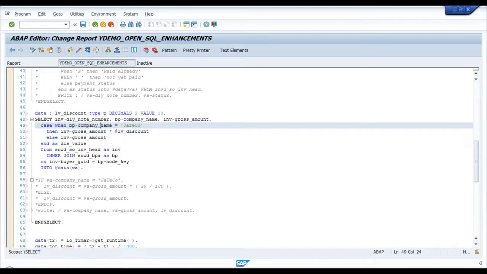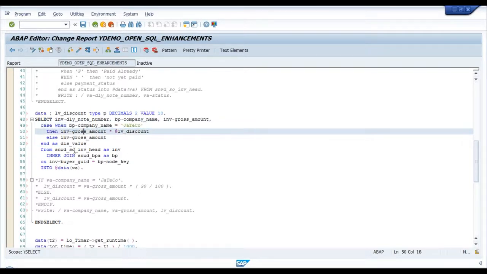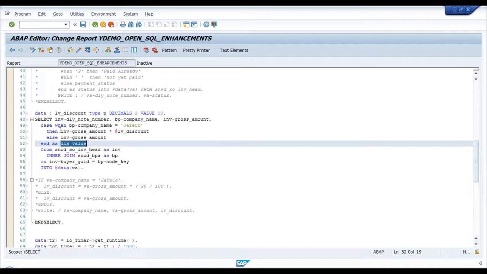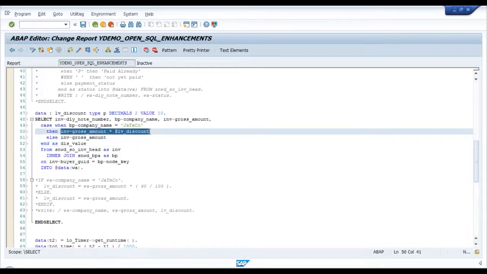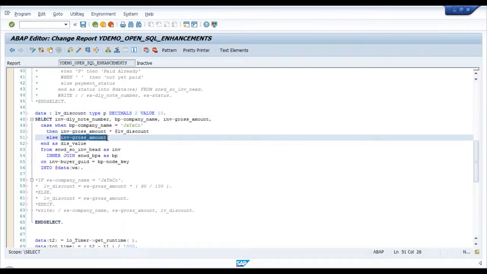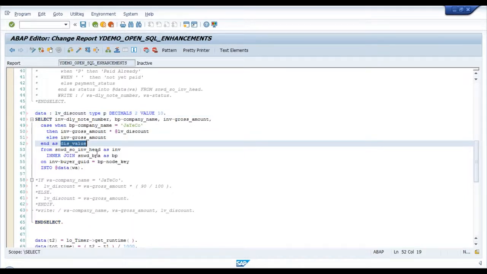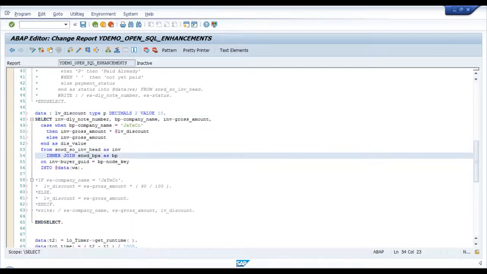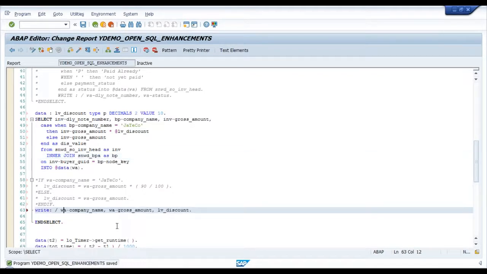It checks which records have Jateco as the customer name, calculates the final discounted value as gross amount multiplied by discount price, which is 10% in this case, hard coded. Otherwise, simply return the gross amount in the discounted value. So this is again pushing down the calculation at the database layer using Open SQL, thanks to the new Open SQL syntax with NetWeaver 7.2. Let's print the final results on the UI.